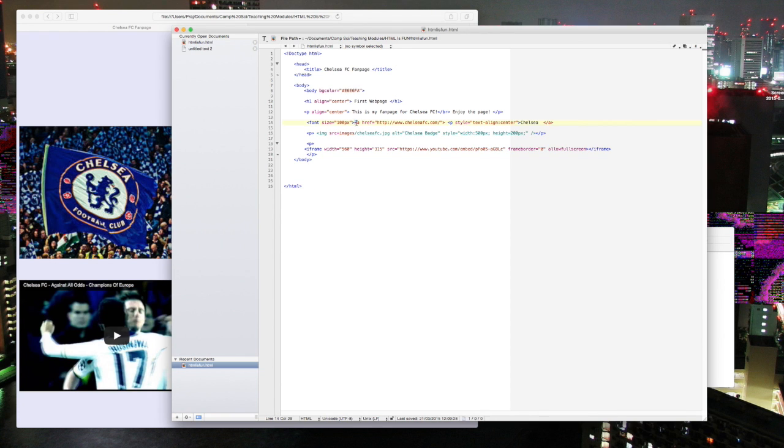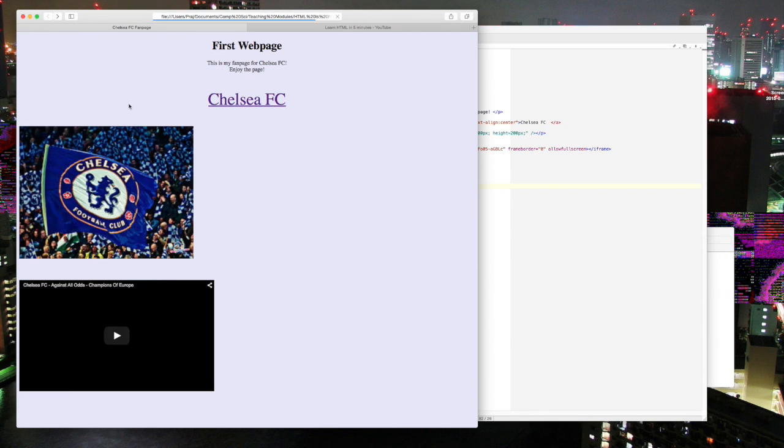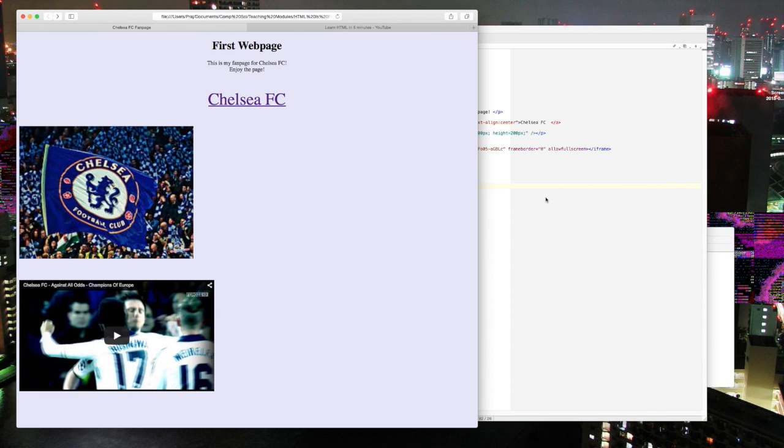So we've got a href and then we've got the Chelsea website, which is the URL we're using. Here I've actually added font size just to make it a bit larger, but that can be changed accordingly to whatever pixels you want. And I've also centered the text. This part is actually the crucial part because this is what will actually be displayed. So far we have Chelsea, but if I wanted to just say Chelsea Football Club, I could do it like that. And it would be displayed like that.